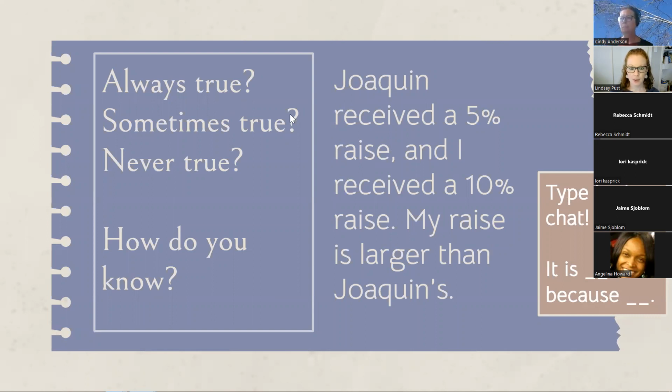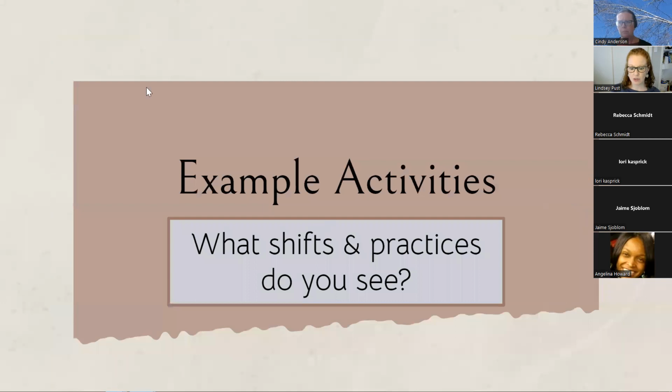I am going to go to, we have about 9 minutes left. We have a 2-minute countdown. So I just want to show a few other activity ideas. And the same question is, what shifts do you see? What practices do you see? Or what do you see the potential for?